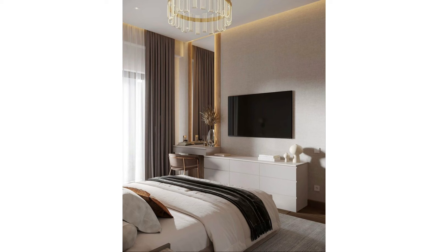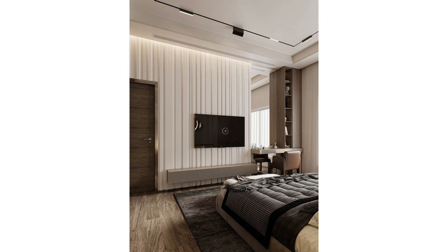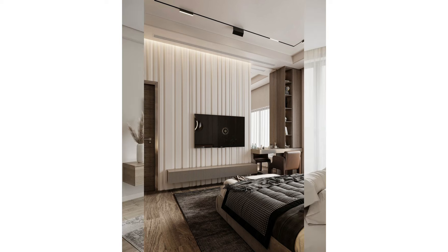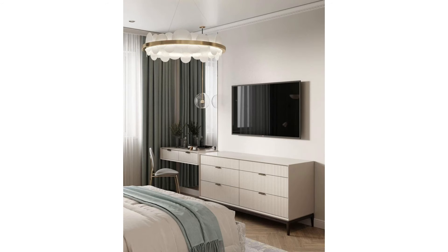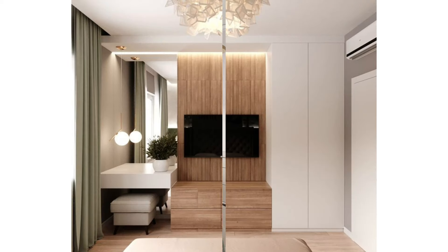Tip 4: Hang the TV on the wall. You can give the bedroom an organized look with a wall-mounted TV, but it would be best not to place the TV on the wall randomly. While hanging the TV on your bedroom wall, it is better to take into account your relax and sleep position, bedroom layout, and window placement. After considering these factors, you can hang the TV on the wall. You can also save space and create a luxury bedroom in this way.